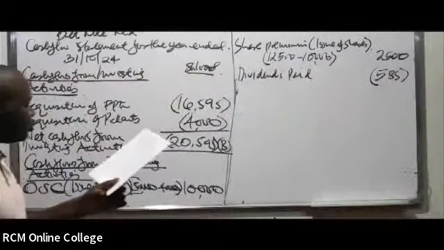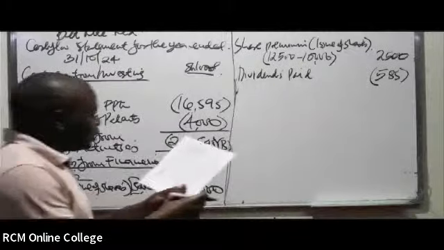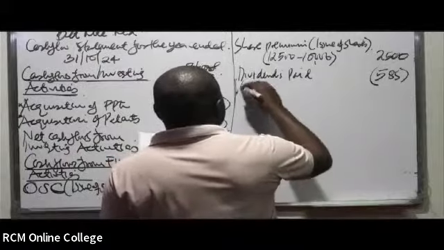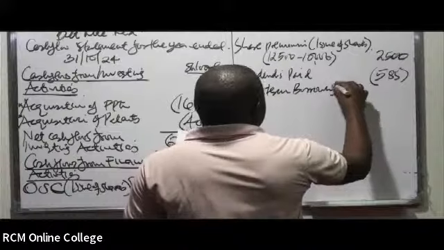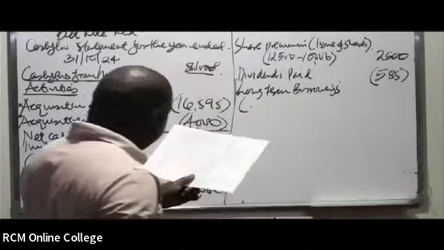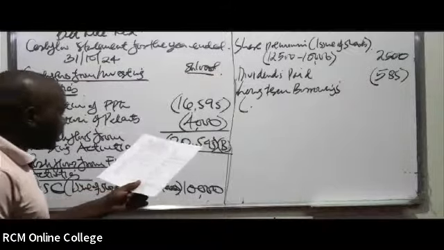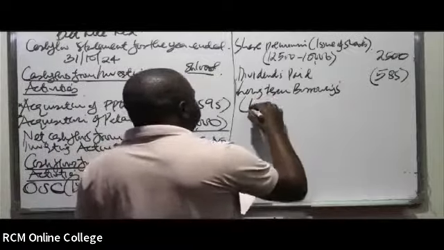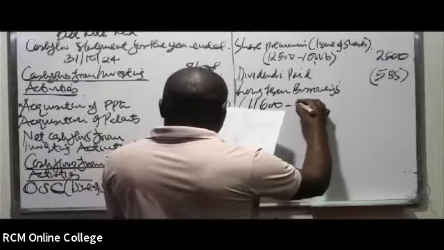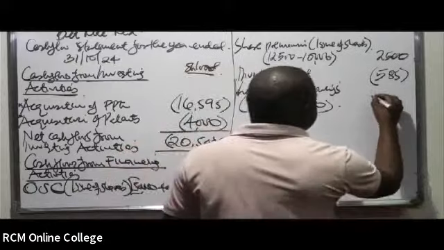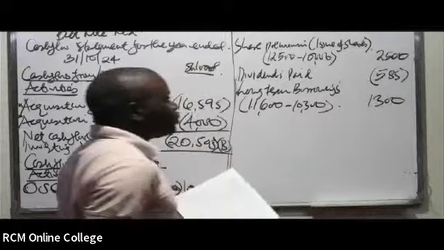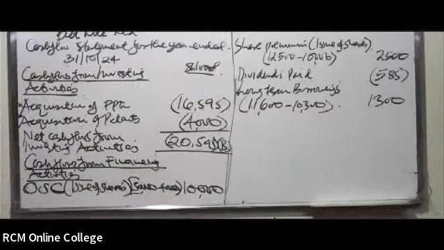Then the other financing activities, you can get them under the non-current liabilities. Under the non-current liabilities, you have long-term borrowings. They opened with 10,300, but they are closing with 11,600. So they must have borrowed. 11,600 minus 10,300 is basically still financing the business, and this comes to 1,300. This money came in, so you add 1,300.